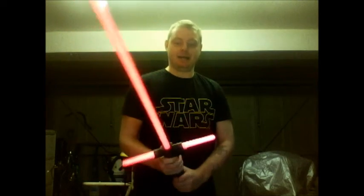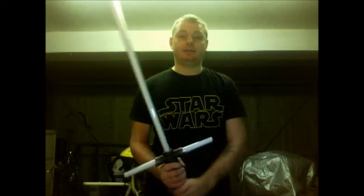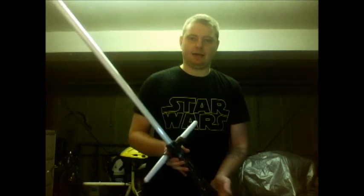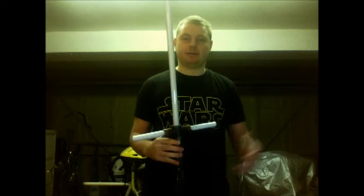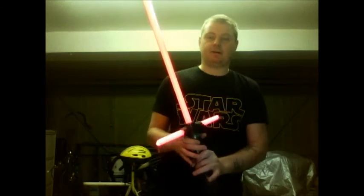Now, one thing to be said about this, turn it off, is that this is not for dueling. It's got a string of LEDs that go all the way up the blades. If you hit this with someone else, if you're swinging it around, this is more of a prop than anything. It's like a decorative piece for in your house, you know, to go on the wall or something. This is not for dueling. If you duel, you will break it, and this won't work. You will either get a big chunk of it missing, or part of the saber itself won't work. So it's just not worth it. I'm worried about doing even this. So this is more of a display piece.